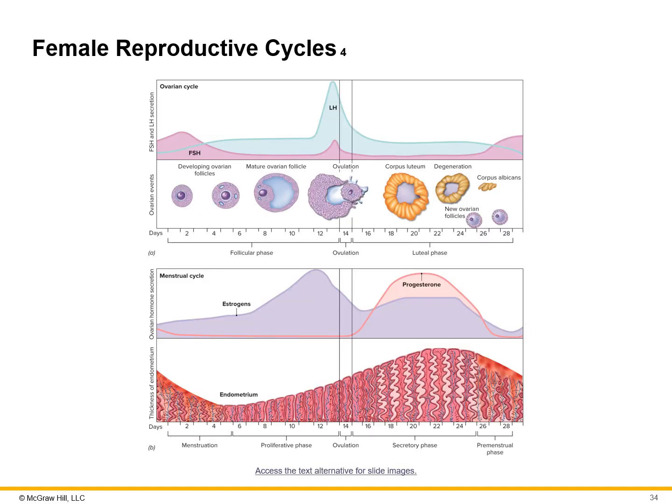This picture here is just showing you the difference in these cycles. We have the ovarian cycle on top. You're seeing here that the follicle is developing until we get to this mature follicle, and then we have ovulation, which is the release of that egg, and then that corpus luteum is the empty ovarian follicle that is going to eventually degenerate. Every month we're going to have a different egg that is developing and ready to be released.